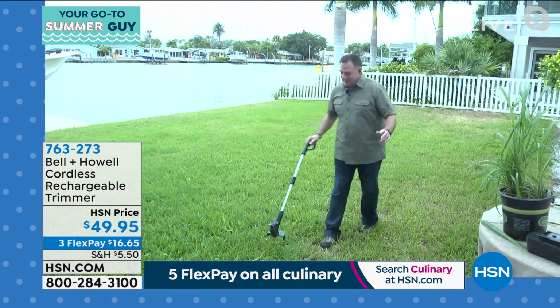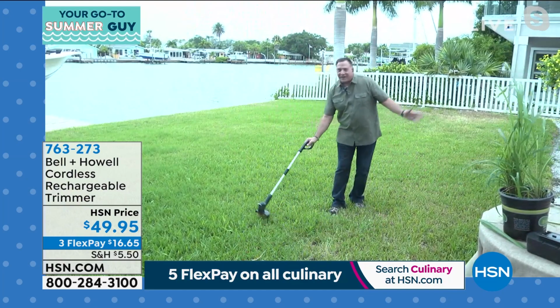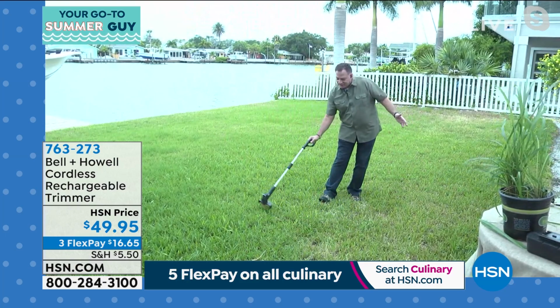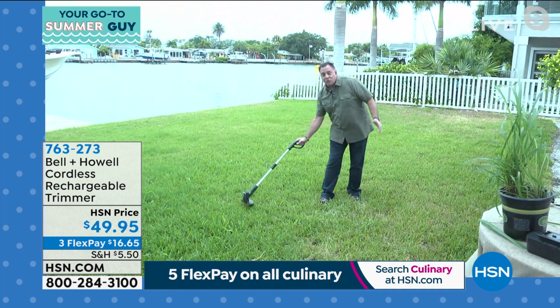I'm going to step back here, and I'm going to do just a little bit of trimming back here. And you can see I can work this one-handed. It's real easy. Obviously, I haven't cut the grass in like a week, but you can see right here, it's doing a great job on this.